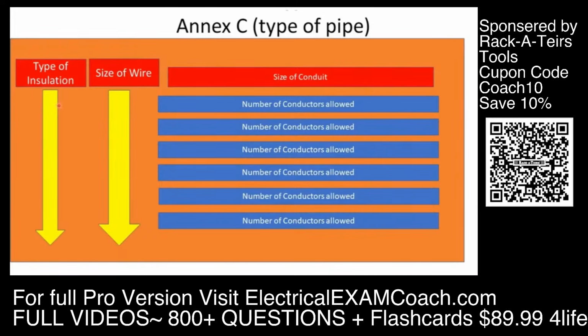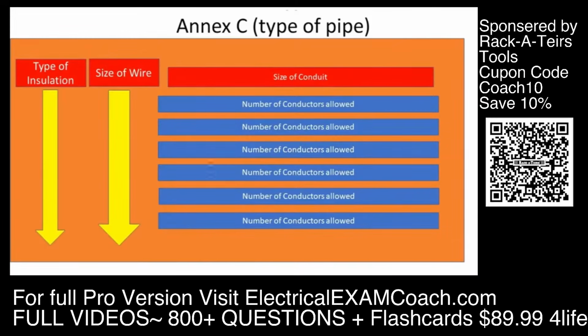Starting on the left-hand side, we're going to find our type of insulation. And this is where we find some familiar friends: RHH, RHW, THHN, THWN-2. That's going to be the type of insulation that our wire is coated with. And then the second column is going to be our size of wire. Now, you may find when you're looking that you find your type of insulation, but you don't find your size of wire over there in the wire column. That's okay. Just start over until you find the type of insulation again, and then you'll cross over and eventually find your size wire. Then once you find both of those, you'll come across the top of this table, and you'll see your trade size of conduit. All of our familiar friends, 1 inch, 2 inch, 3 inch, and so on and so forth.